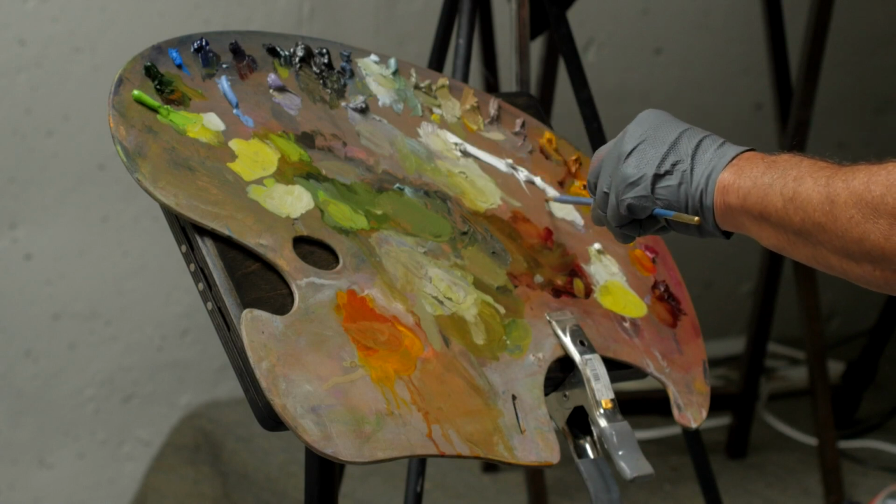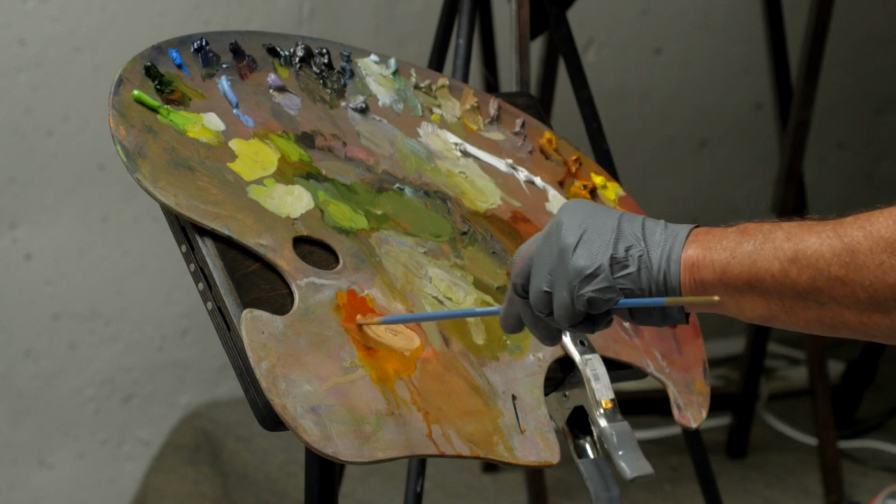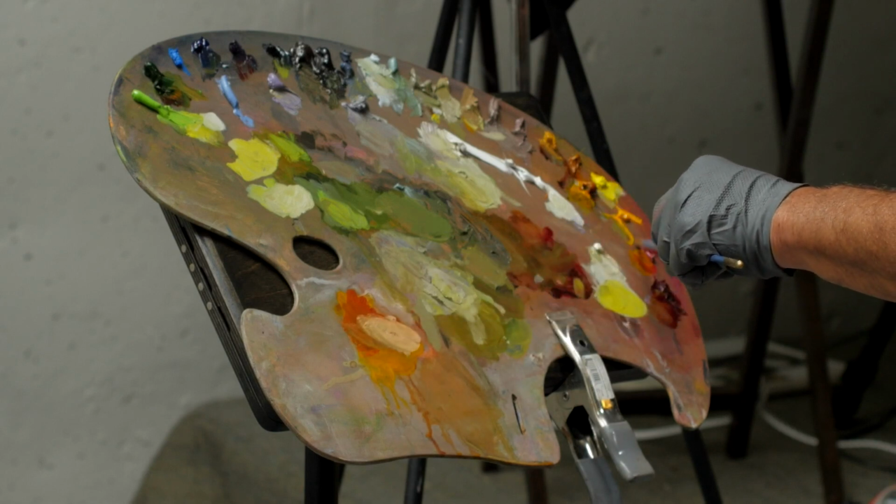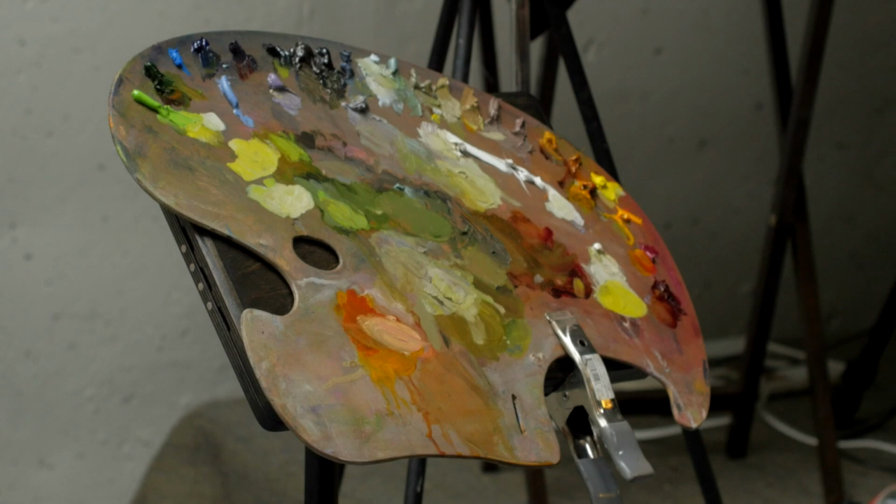Got a question from Marianne asking, are the pink flowers in Michael's arrangement Lisianthus? I believe so. Is that right? Are those Lisianthus? Yes, I believe they are.